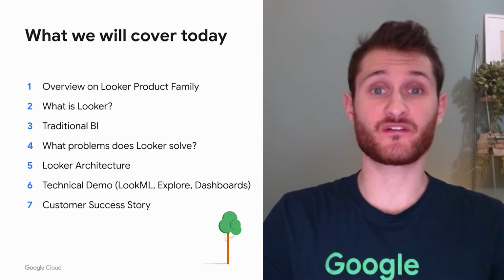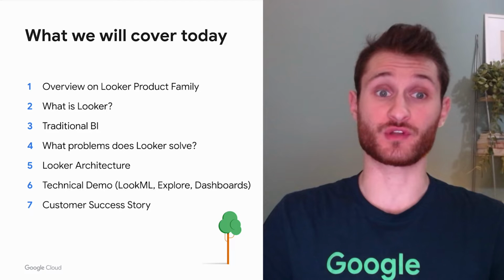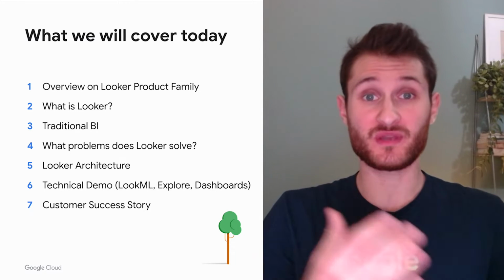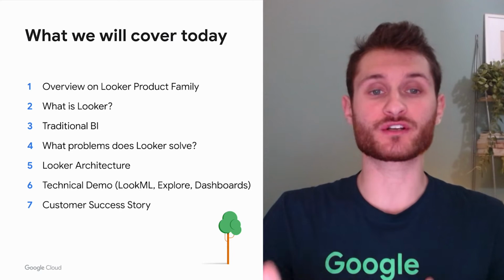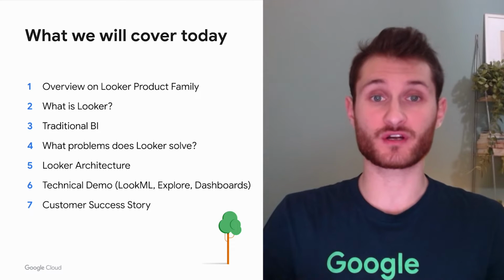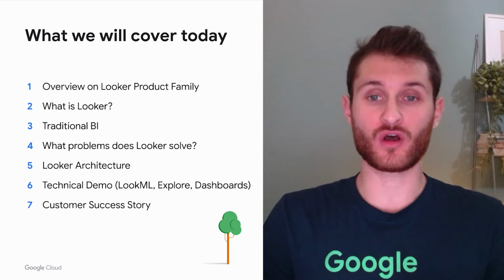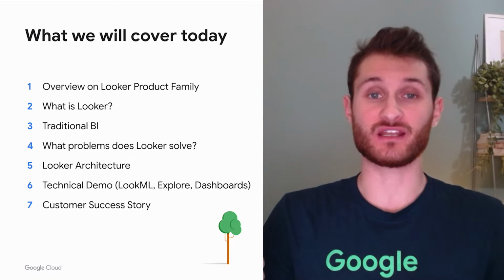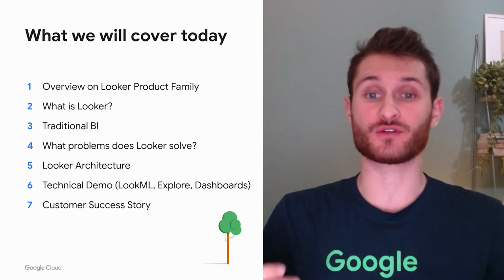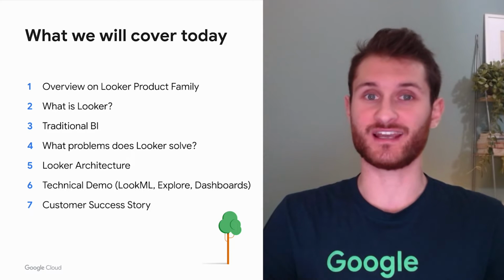First, we will look at the different products included in the Looker family, such as Looker, Looker Studio, and Looker Studio Pro. Then we will dive deeper into what Looker really is, what traditional BI looks like, and how Looker solves the problems that traditional BI systems cause. Further, we will cover Looker's architecture and how Looker actually works with a technical demo focused on Looker's main features, namely LookML, Explores, and dashboards. We will then conclude by showing you how startup customers are successfully utilizing Looker to uncover insights from their data.